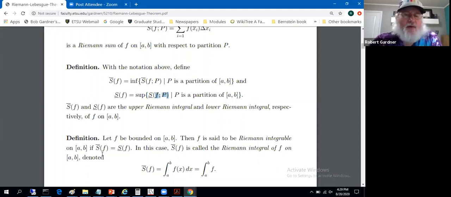So how could I have the upper and the lower equal? Well, they'd be equal if I can make these arbitrarily close to these. And remember, these are bigger. If these are all bigger, the inf of these is bigger. And if these are all lesser than the upper Riemann sums, then the sup of these is lesser. So I could also draw the conclusion that the upper Riemann integral is bigger than or equal to the lower Riemann integral. So if something goes wrong, it'll be this is bigger than that in terms of Riemann integrability.